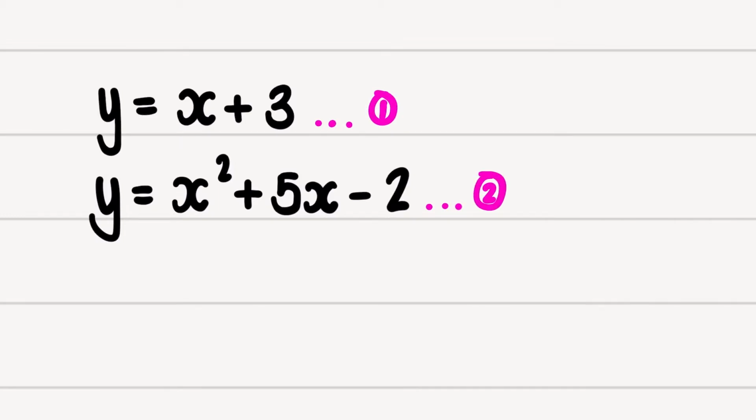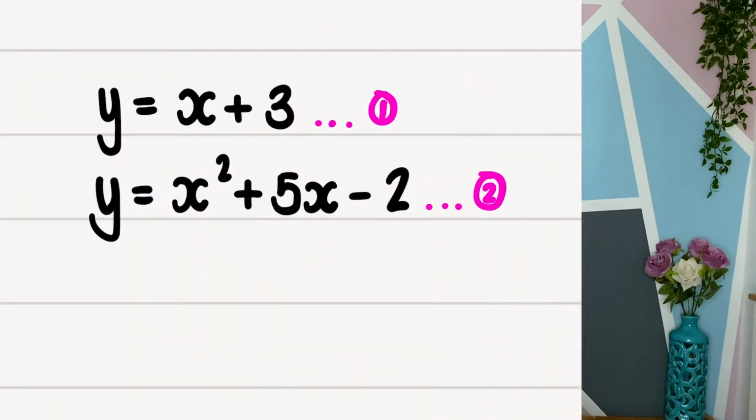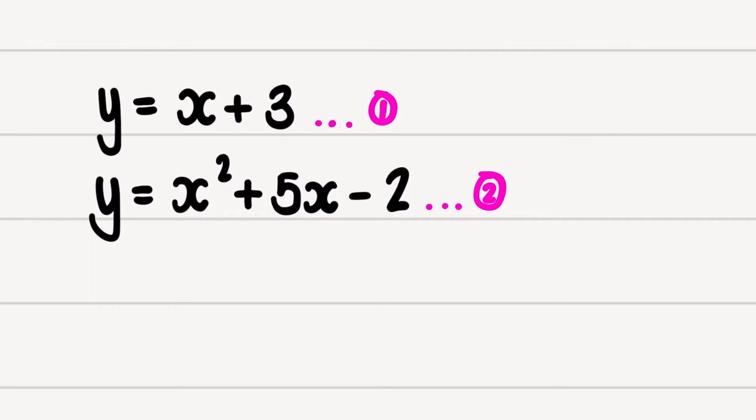Now, if I look at equation number 1 and equation number 2, I can see that I have the y isolated in both of those equations, as in the y is alone and the y is positive all by itself. So what I can do is simply substitute equation 1 into equation 2, or equation 2 into equation 1. I can just substitute them.